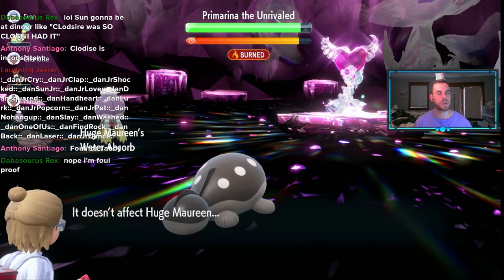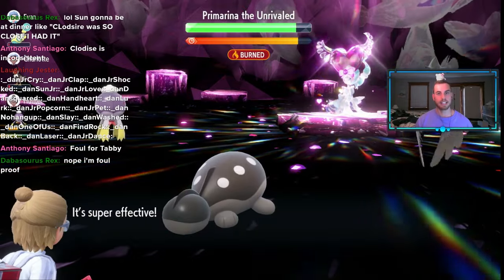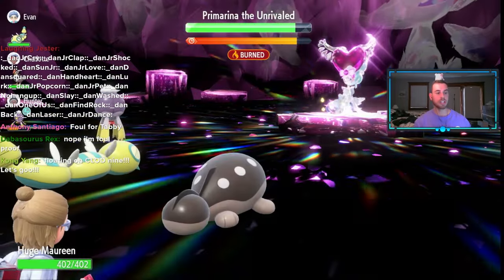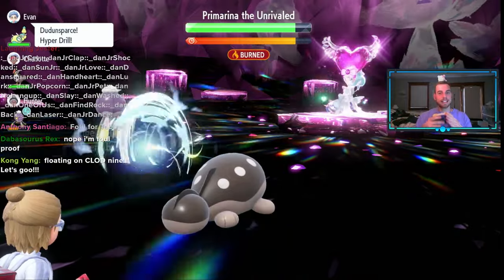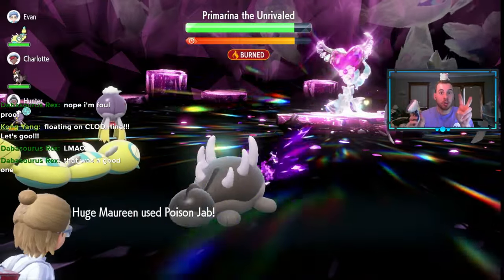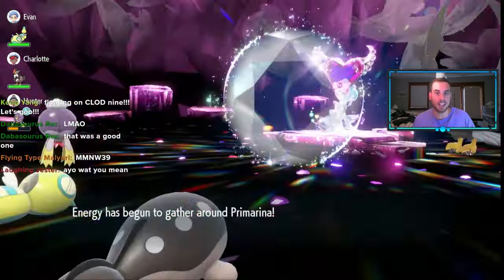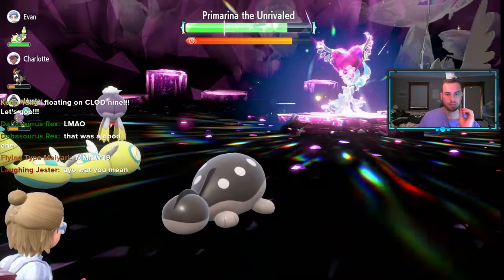That way, if we get locked into any move, we're locked into Poison Jab. And if that's the case, we don't really mind, because we're just going to be dealing a lot of damage. So I like that one Amnesia, and then just Poison Jab until Primarina uses Encore on one of the four Pokemon. Because it's a 25% chance that it's going to be you, but if you're on a time crunch, it's just going to be you. Like, the RNG, if something will go wrong, it is going to go wrong.